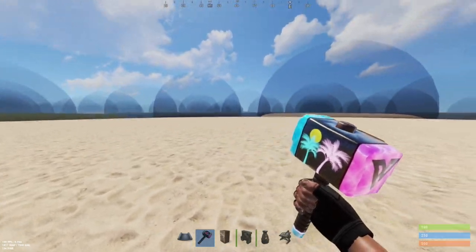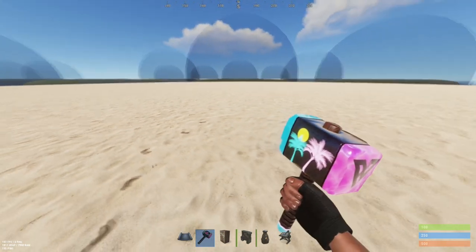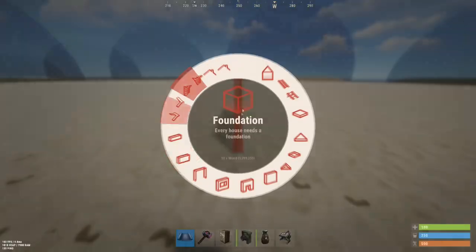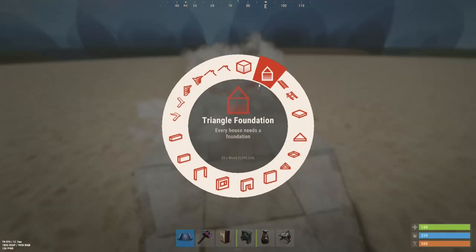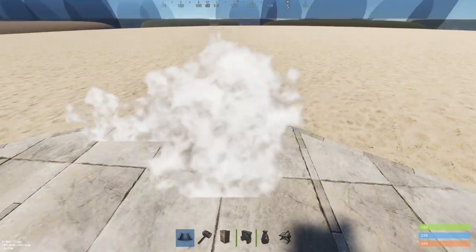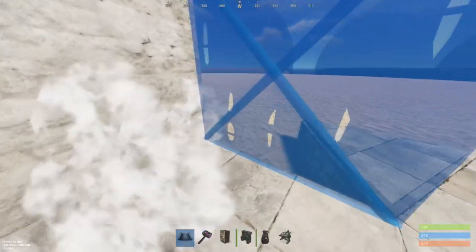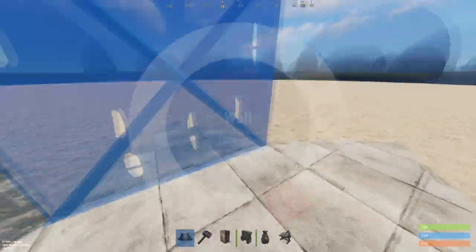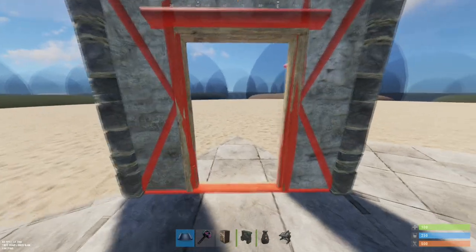In today's video, I'm going to be showing you guys how to make my solo duo trio roof bunker base. To begin, you want to place a triangle foundation, square foundation, and then three more triangle foundations around that. And you can place two square foundations on one of the triangles and then surround that with walls. And then put a wall frame here and here, and a door frame right here.